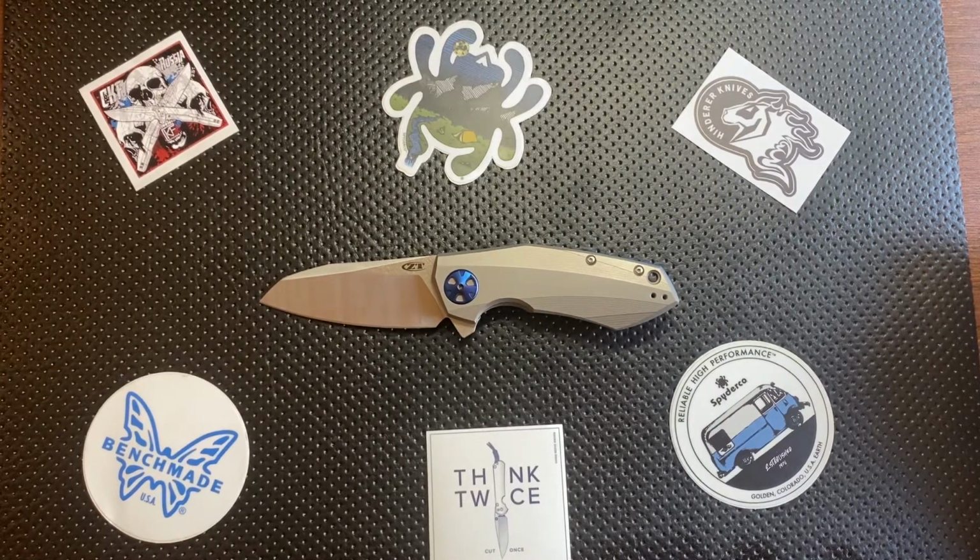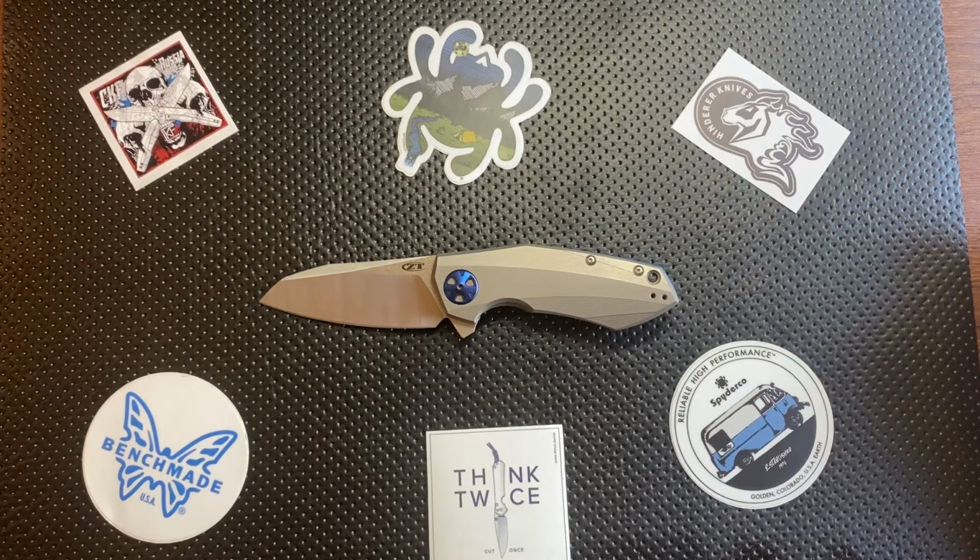I am starting to show some of my knives. I'm thinning out my collection a little bit, so I'm trying to show some of the knives that I'm getting rid of before I do, and I'm also just showing you some of my favorites as well. I wanted to share this one today because I actually sold it just today, and it's shipping out tomorrow morning.